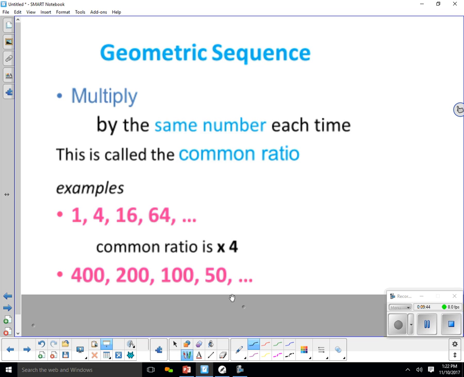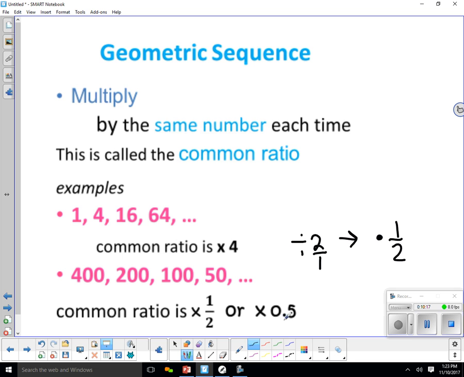400, 200, 150. Oh, yeah, 50. Am I multiplying by 50? Because 400 times 50 is not going to give me 200. Shelby? Okay, I'm not dividing by 2, so I've got to rewrite it. I'm multiplying by 1/2. So Shelby says, okay, I'm dividing by 2, but remember we can't divide, so we've got to change that to a multiply by the reciprocal, so that means I'm multiplying by 1/2. Okay? Now, they give us a decimal form. I don't like the decimal form. Okay, keep it as a fraction. Okay?